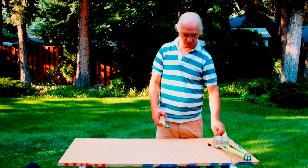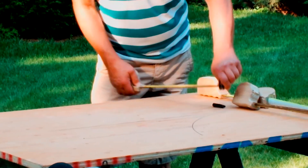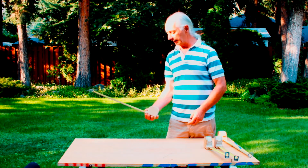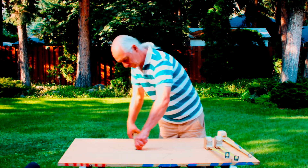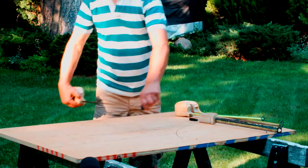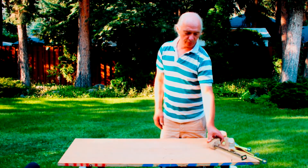I'll give you a quick example of how this works — take your pen and your tape measure and just make a line like that. All three of these body styles work this way. This is the one with the shortest body and on this one you grab the whole tape, it still allows you to fit your thumb in there, put it on your material and make a line. This will allow a carpenter to avoid using a chalk line in many instances.